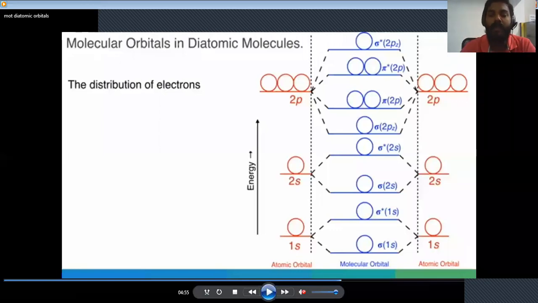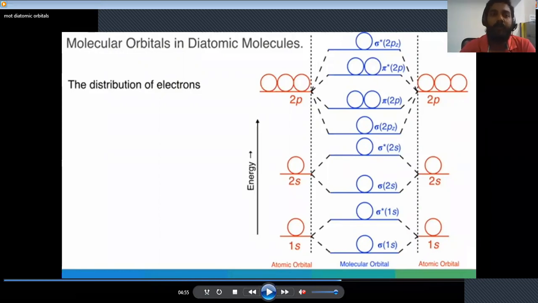How to split the bonding orbitals, how to split the anti-bonding orbitals. These are very important for the molecule. Do you know the importance of oxygen nowadays? How do the electrons split? What is the configuration of the electrons? 1s2, 2s2, 2p4. Okay, what is the bond order? How can you find it out?